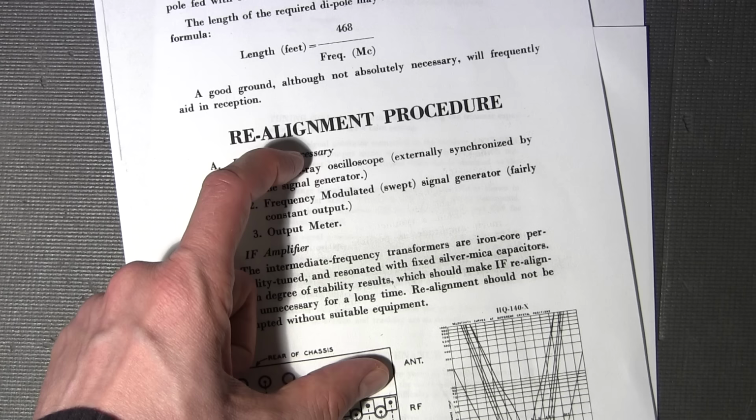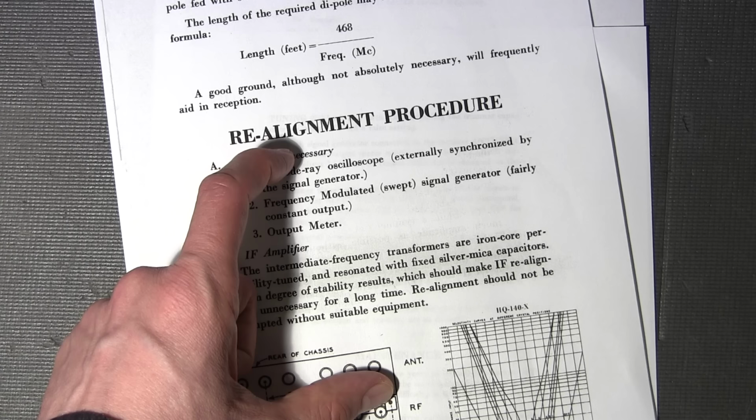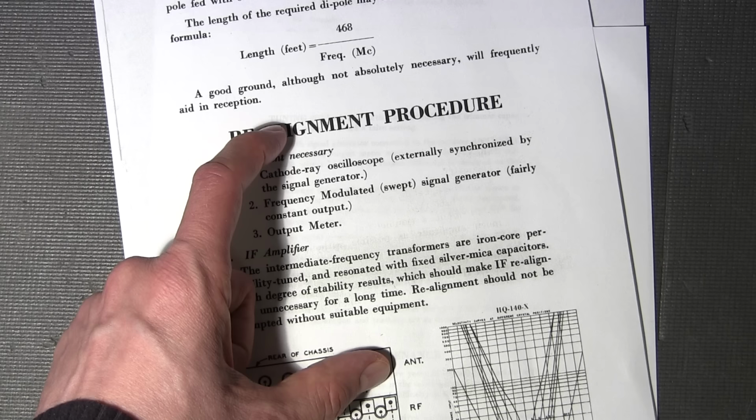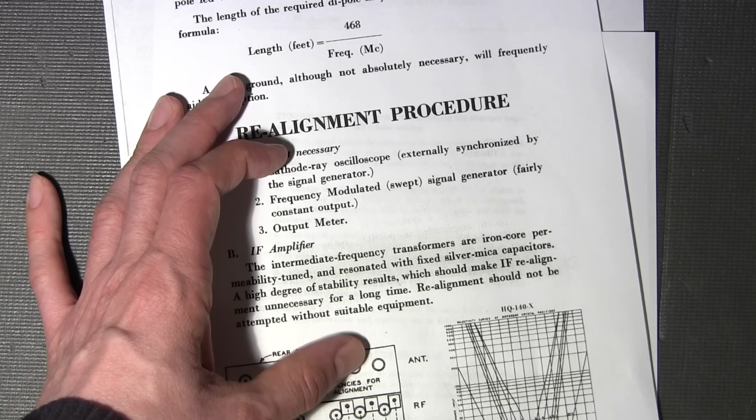So you're going to have to go to the upper end of the band and adjust the capacitor, and it's going to move the upper end, but it's also going to pull the lower end with it as well. So you'll have to go back down to the lower end at 600 kilocycles and align this again, and it'll pull the capacitor a bit, and you'll have to adjust the upper. In effect, you're just slowly stretching the scale, or you can shrink it as well, doing that same procedure. That's what you're trying to do: match their alignment procedure, basically stretching or shrinking the alignment to the actual band.